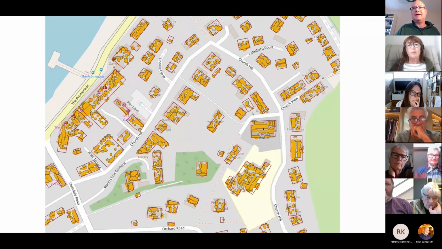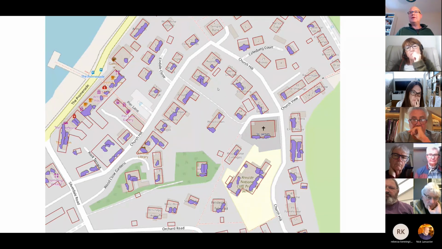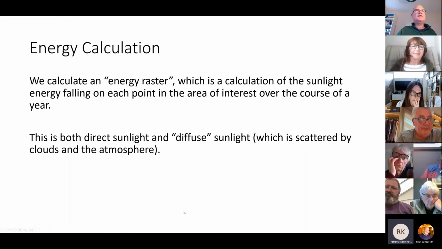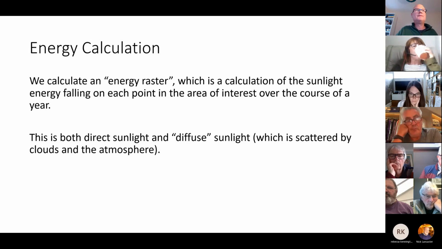And these will have varying angles. Some of these will be roof ridges that are picked out as flat areas. Then once we've made the calculation, you can see the purple areas there, and what you finally get is just the purple areas on their own. So that's just the stages of the algorithm visually. I've just shown you the map, so I won't show you the animation there. Now to talk in a bit more detail about how that calculation is done.